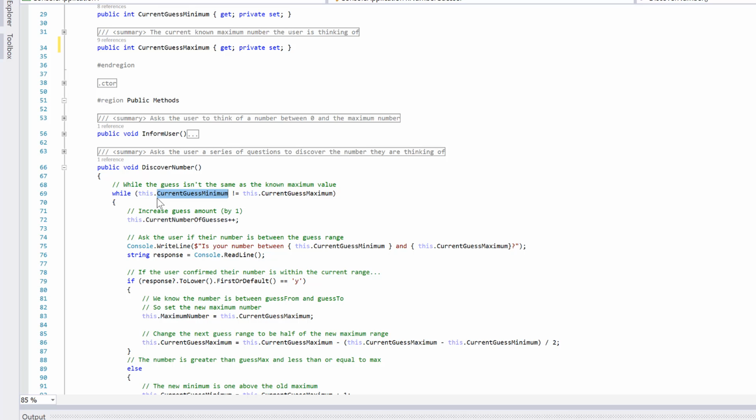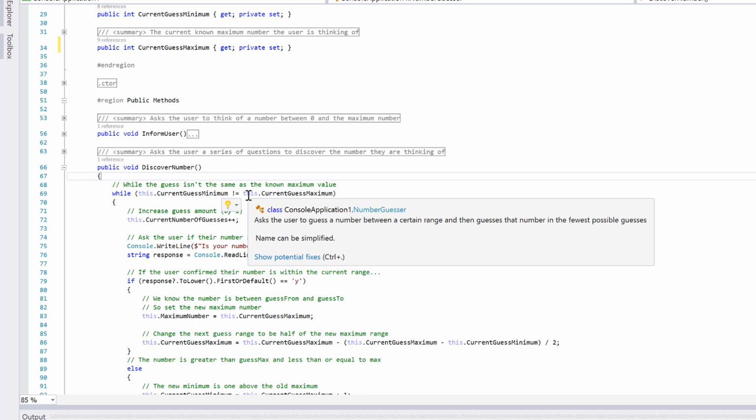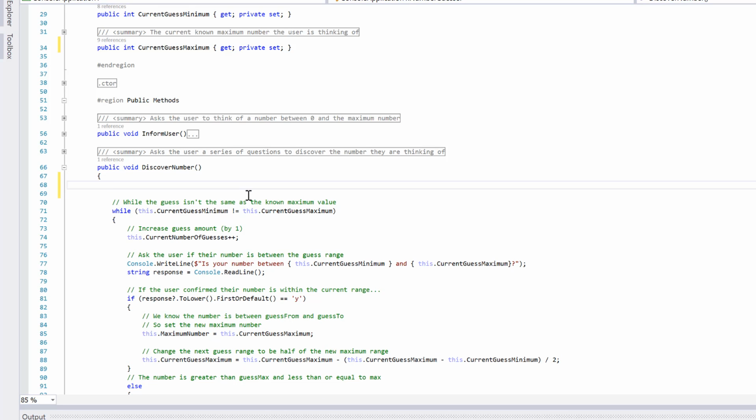Because we then come into here, and this while is while the guess min isn't equal to the guess max, they're equal at the start because they're both 0. So basically what we need to do in the discover number is then initialize the variables. So we want to change the maximum to what it used to be. Let's start current guess max as that.